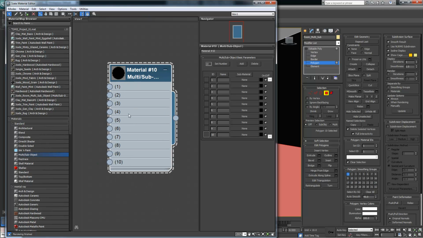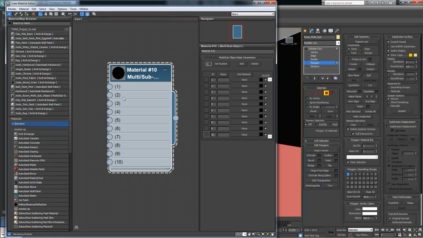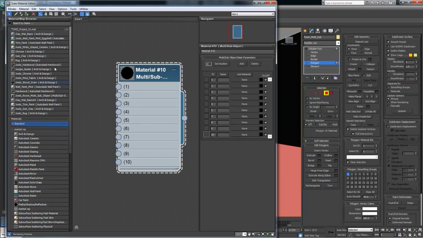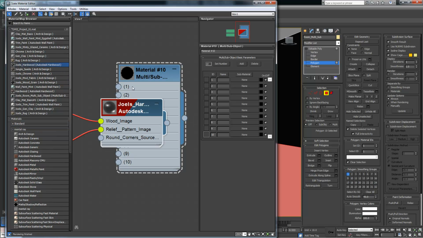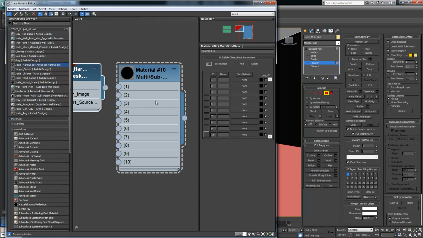So for example, if I wanted to do a wood floor for, say, the floor here, that was on channel 1, and so I'm going to go into my custom material library here, and I'm going to grab a material that I've already made, called Joel's Hardwood, and I'm going to double click that guy.